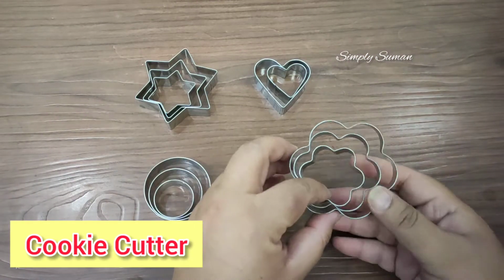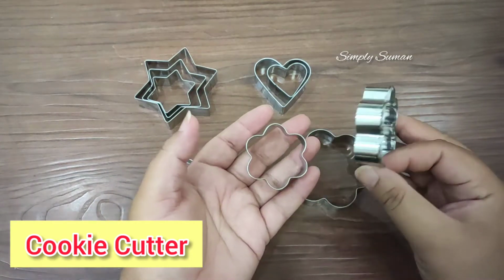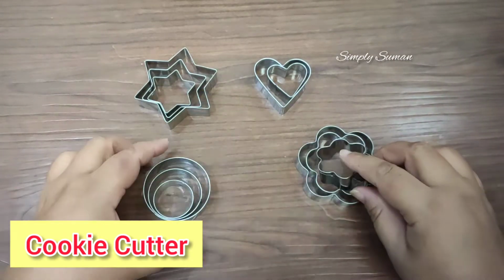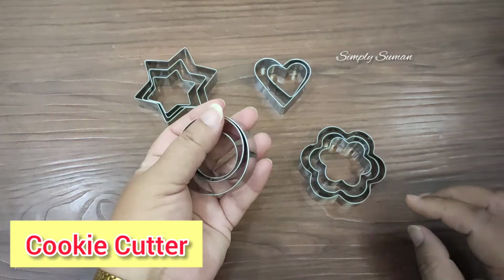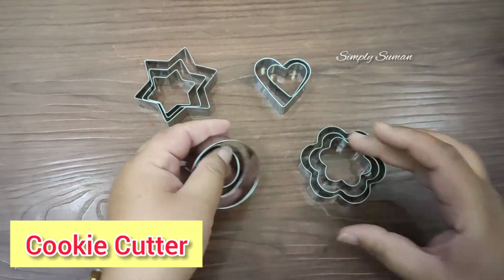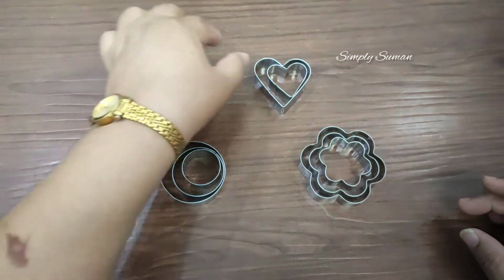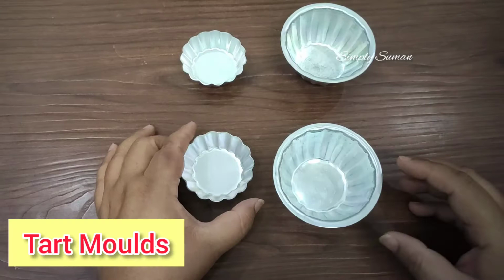And next are these cookie cutters. These are the steel ones, and in the market you can get the plastic ones or the silicone ones. So you can choose as per your choice. Steel ones are more handy, and they are more sturdy, so they are going to last long. These come in different sizes and shapes, so whatever size you like, you can buy.